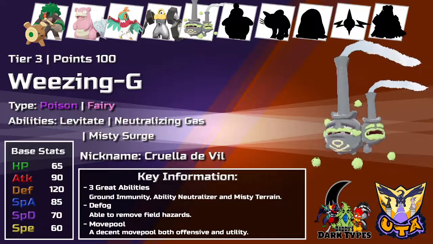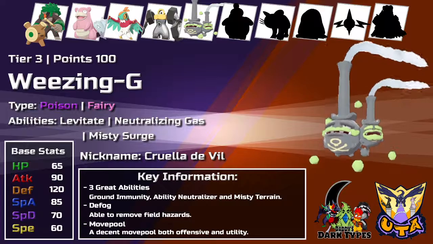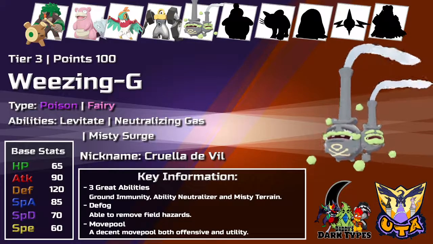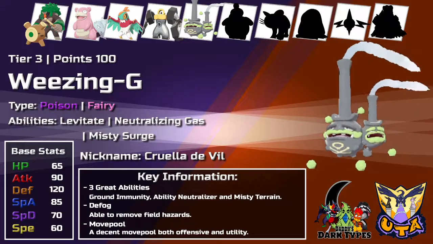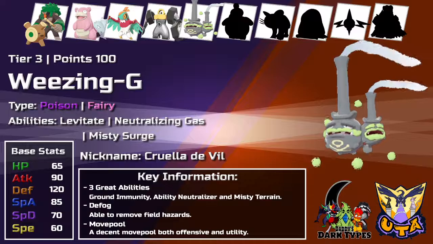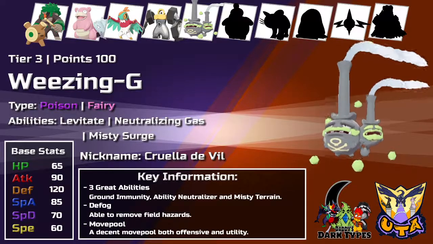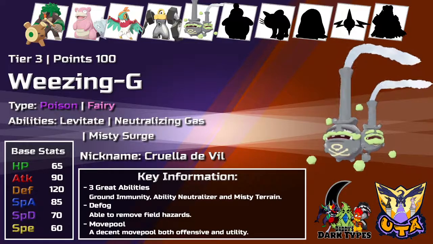It's also one of the very few Pokemon where every single ability is viable. It's got Levitate, which I just said was super strong. Neutralizing Gas, which really comes in handy. One of the new abilities this season. There's certain mons that rely on their ability so hard, and you can just shut them down with Neutralizing Gas, and you don't really lose anything for it.